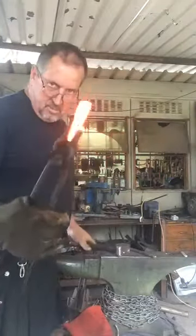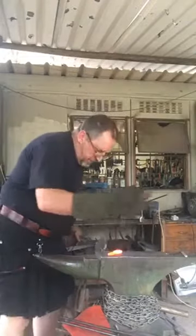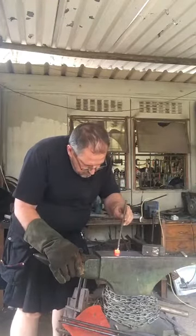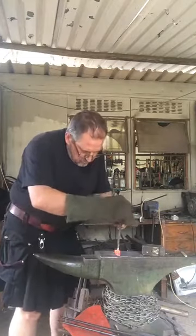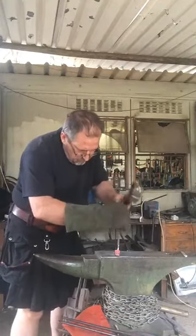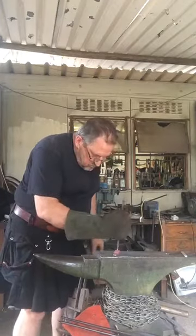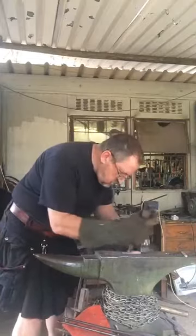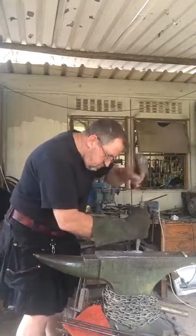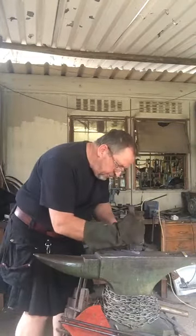Alright, so there's our bolster nice and hot. Now we're going to do it just now. First I'm going to punch a hole through. So we get it on, we line up our punch. My hands are shaky, so we need both hands for this. And I just want this channel right, and the next heat I'm going to mud off all the way.